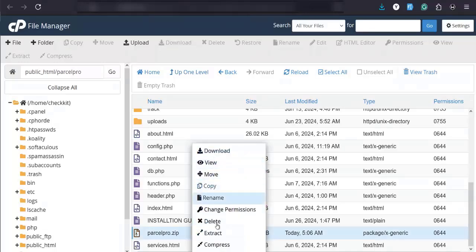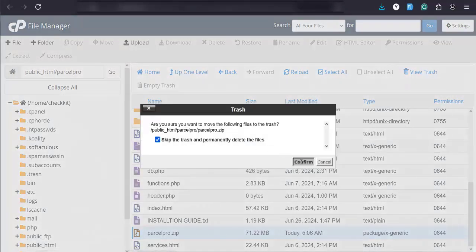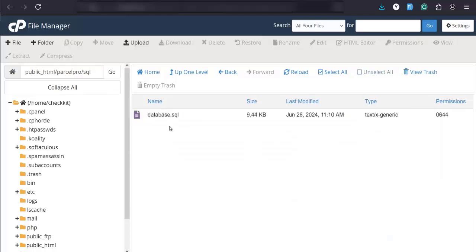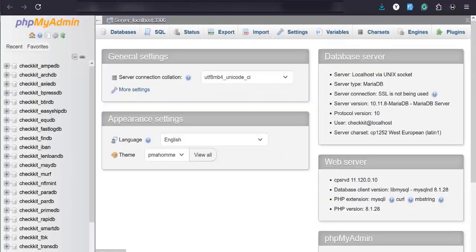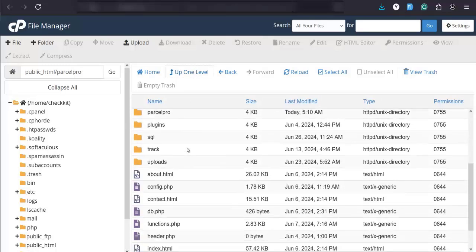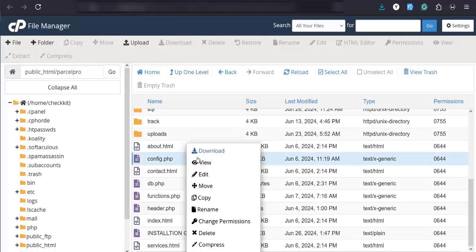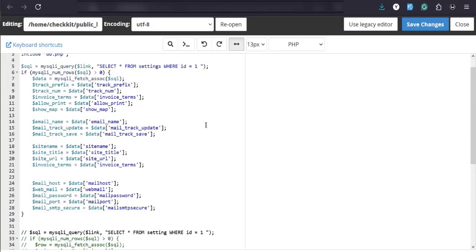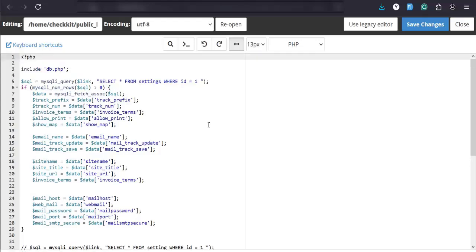Perfect. Now you can see there's an installation guide right here which you can also follow, and you can see the SQL folder. This SQL folder has the SQL file that you need to upload to your database, okay? Before we get into that, let's go into the configuration aspect, okay? So I'm going to open my config.php file. I'm going to open my db.php file also, okay? Okay, so this part is actually not needed. We just need our db.php file, okay?